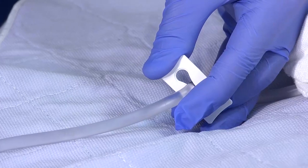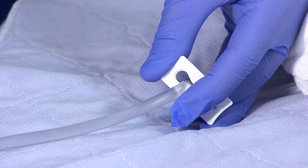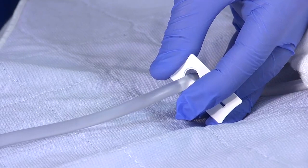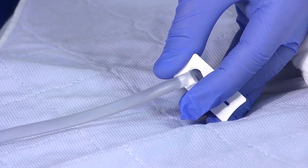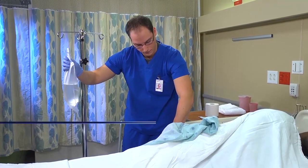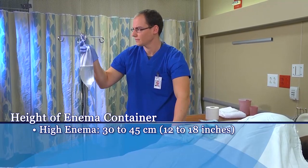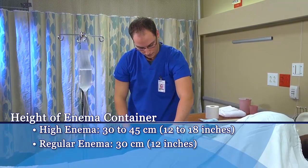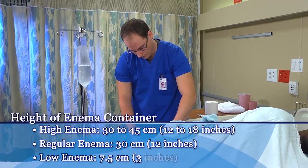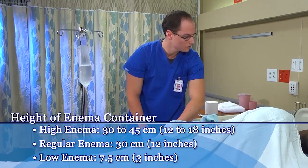As you hold the tube in place, open the regulating clamp and allow the solution to enter. Keep the enema container at the level of the patient's hips to prevent the solution from flowing out of the bag too quickly. Gradually raise the container above the anus. For a high enema, raise it 12 to 18 inches, or 30 to 45 centimeters. For a regular enema, raise it 12 inches, or about 30 centimeters. And for a low enema, raise it 3 inches, or 7.5 centimeters.